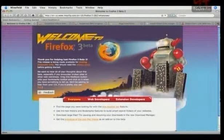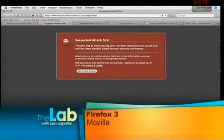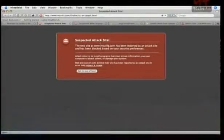Okay. So let's start off with some of the boring things. We've done a lot of work on security, which hopefully you never need to worry about. Right. But when you do, there are things like if we run across a site that we believe to be an attack site, a site that causes you to download malware onto your system, then we give you a warning, and we have a list of sites that we suspect. So there's a database that Mozilla is maintaining of dangerous sites. Right. Is there a submission process?